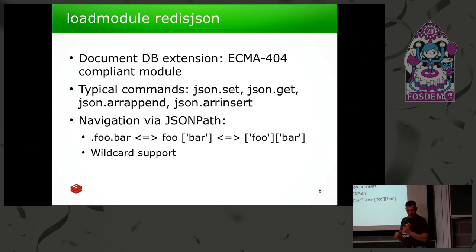So essentially, all of these levels are separated by simple dots. Or you can use array notation to access these levels. So the following is equivalent: .foo.bar. By the way, an initial period also always reflects the root of the DOM, the document object model. That's something very important to keep in mind. So .foo.bar is equivalent to the first array in this level, which comes after foo, which is essentially bar, or you can write it all in array notation.